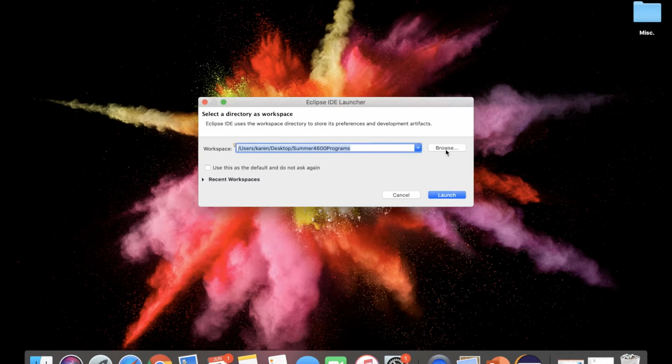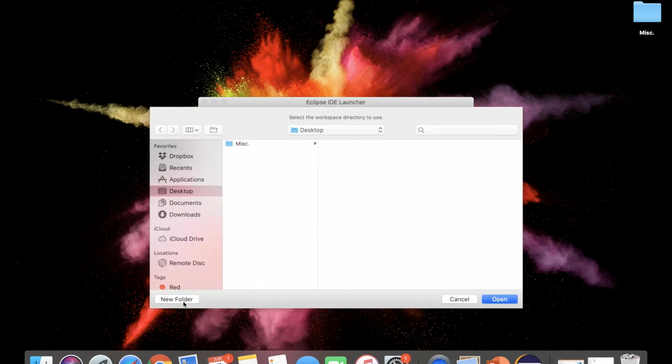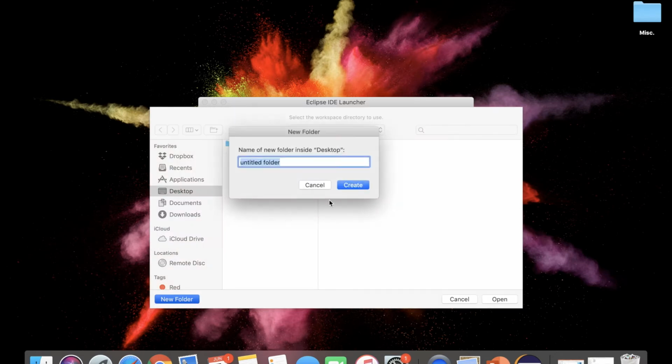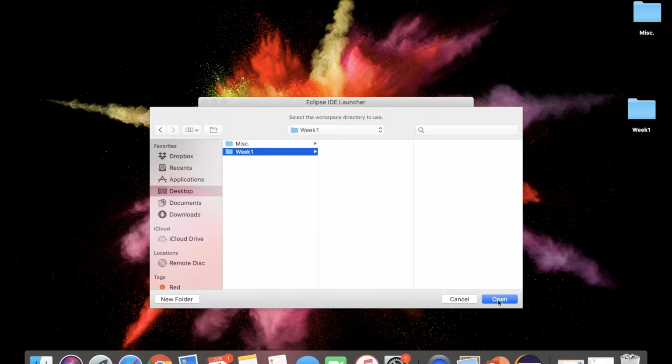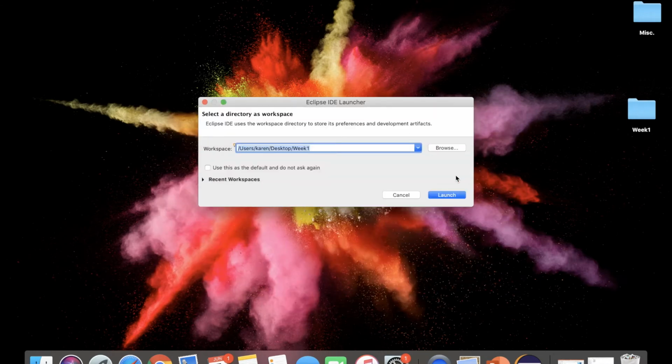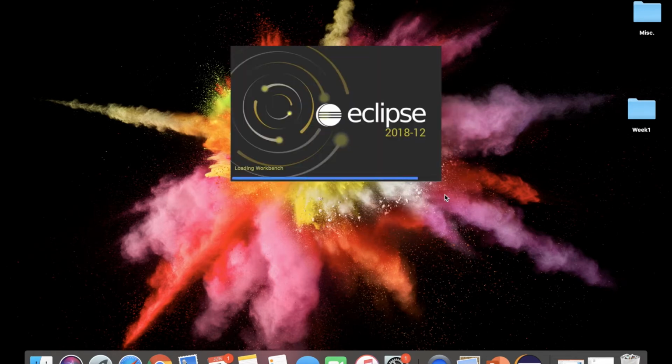So I'm actually going to browse, just for the point of this exercise. I'll navigate onto my desktop and create a new folder called Week 1. Create. You can see that it actually created that there. This is where I'm going to be storing my files. If you don't want it to ask you, you can hit that checkbox. I'm going to click Launch.